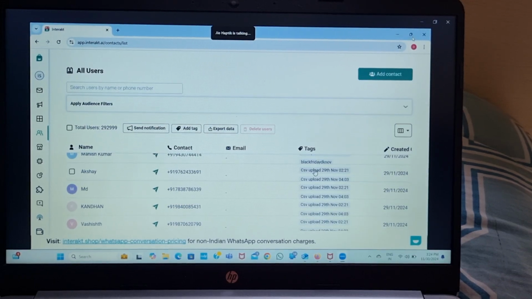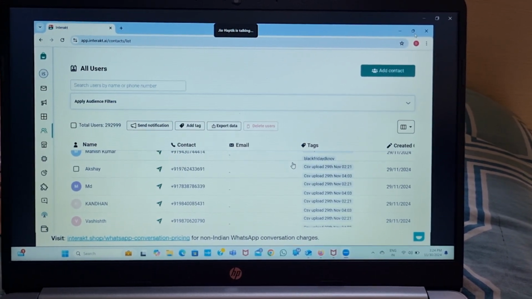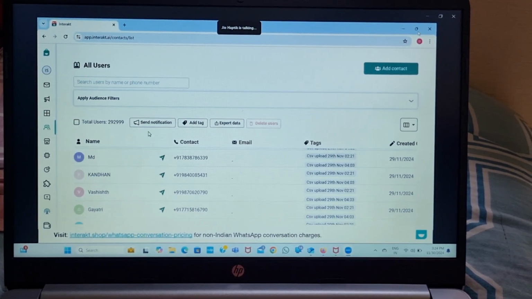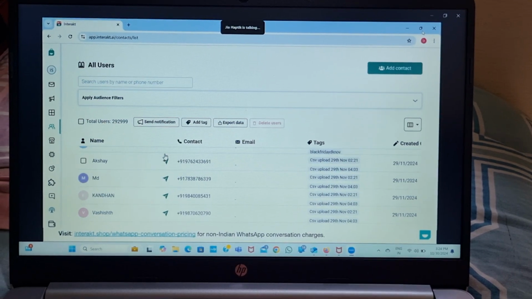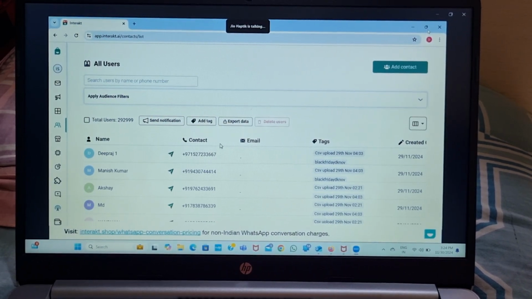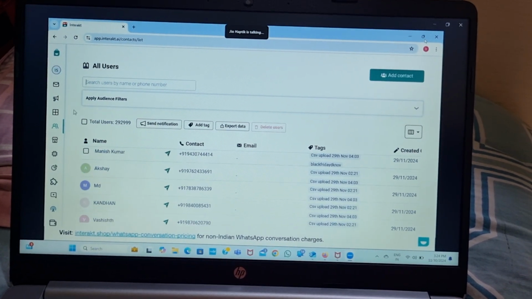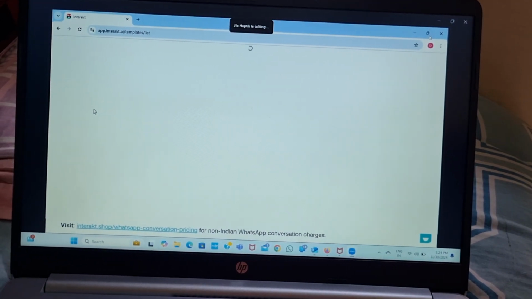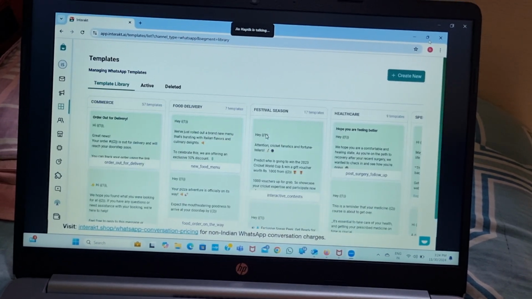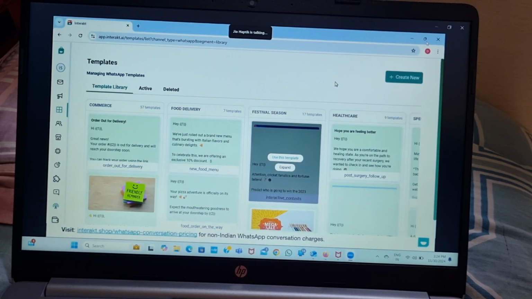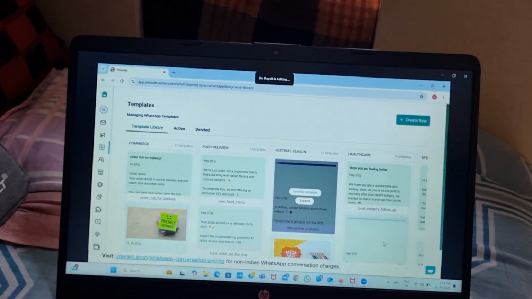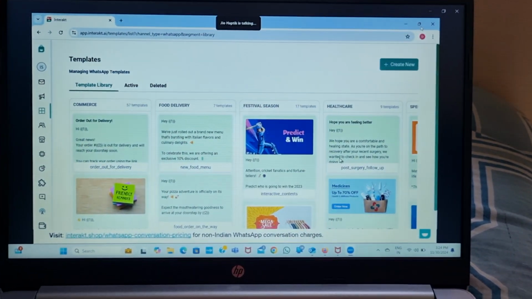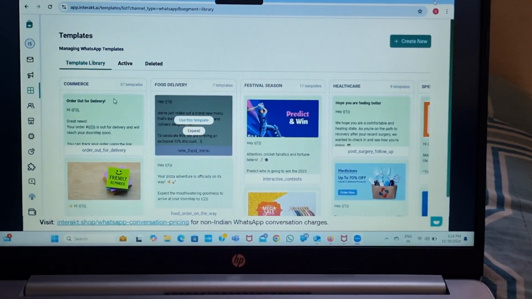Any other field you want, you can have in your Excel file and that can be added and viewed here. Once you add your users via bulk upload or single user, it will be visible here in the user section. Next, if you want to do bulk messaging, firstly you will have to add a template. You can't send a personalized, custom message. You will have to send via templates only.